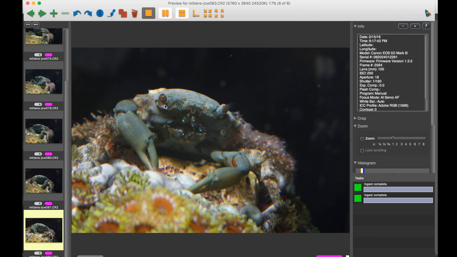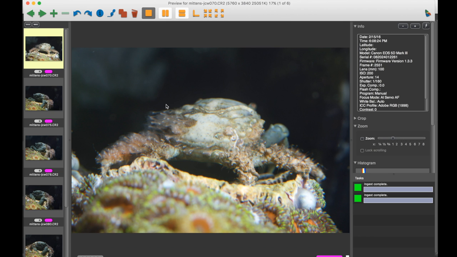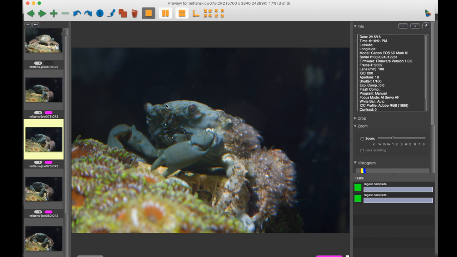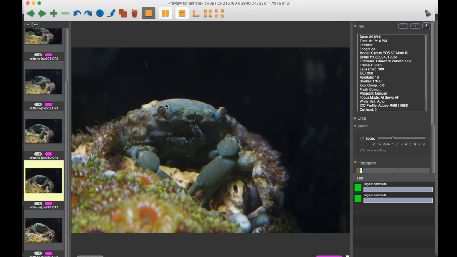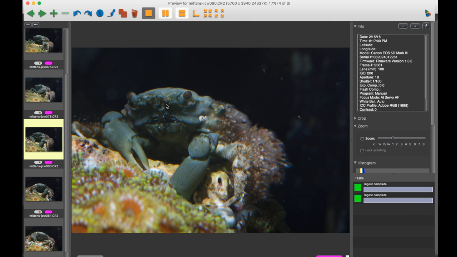Truthfully, I never used that. This allows me to go back through and say, oh, you know what, that's no good. I'll hit zero. I'll automatically delete that image from where I'm looking at. And let's say I go through here and pick, let's say that's my favorite, even though I don't really care if it is. I can hit number two. It will automatically turn that to red. I can get back out.